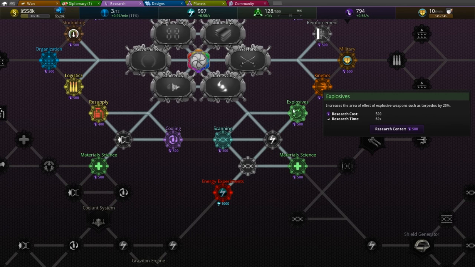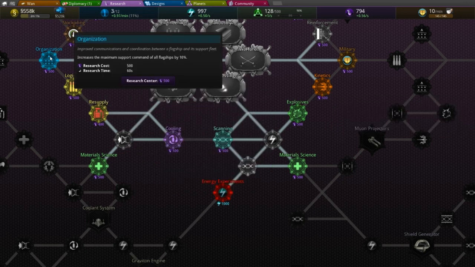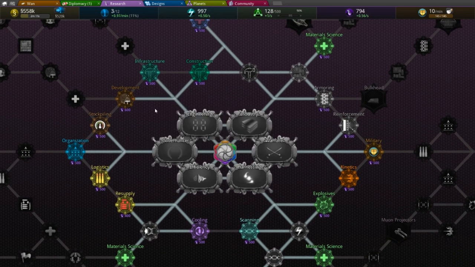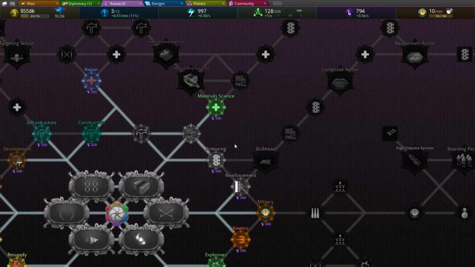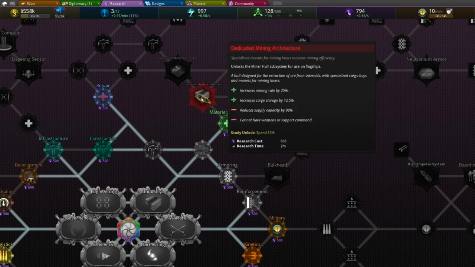But wasn't there one about missiles? Explosive weapons such as torpedoes. But you'd think that missiles would be an explosive weapon, wouldn't you? Stockpiling, construction. Let's go with what's beyond there. Increases labor generation, dedicated mining architecture, unlocks the miner hull system for use on flagships. Okay. Designed for extraction of ore from asteroids.